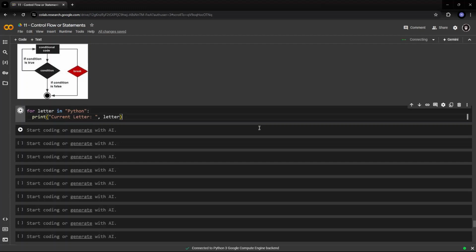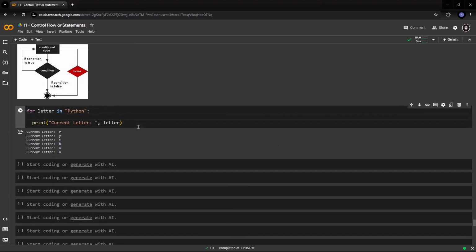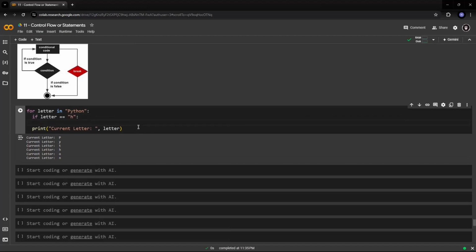So it is getting executed. Let it get executed completely. Now I want this particular loop to break when it encounters the letter H. So what I have to do is find out if letter equals H, then it has to break the loop.